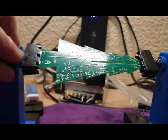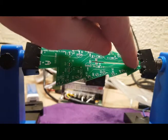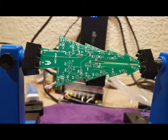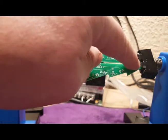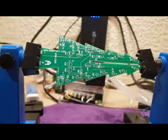Now this one is slightly different because there is an LED right at the end here, which I won't do until later on. The reason why I don't do that until later on is because, as you can see, the B circuit board will slide in like that, and if you solder the LED right at the end, then you won't be able to get the other board on. So we'll do all the components exactly the same as the B board, except for the LED right at the end.